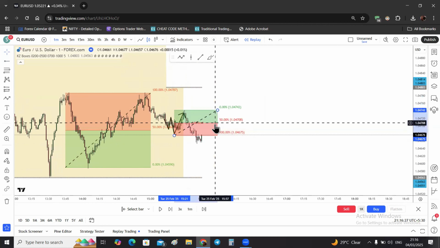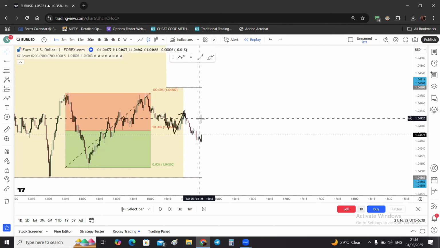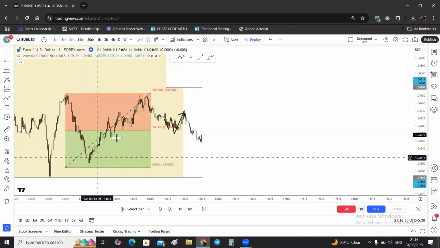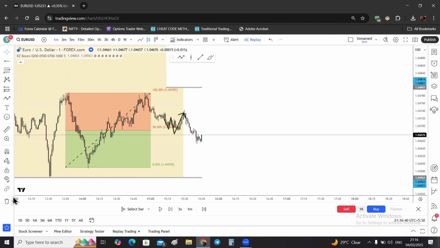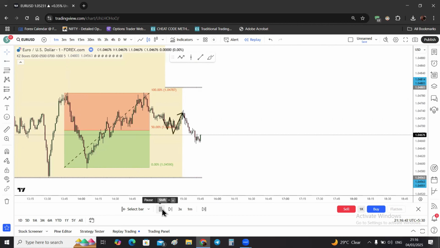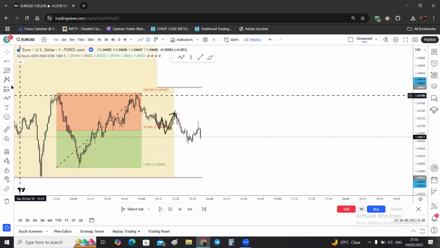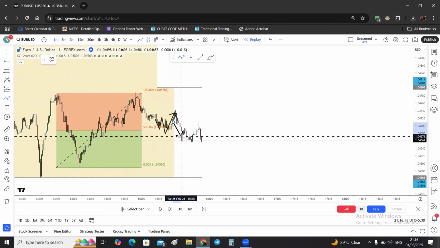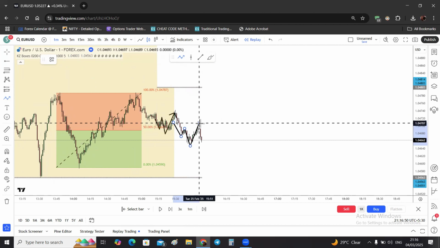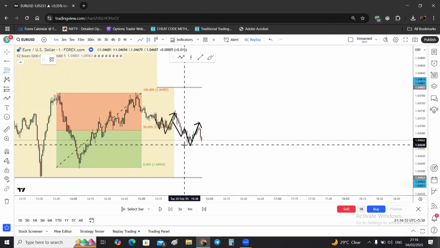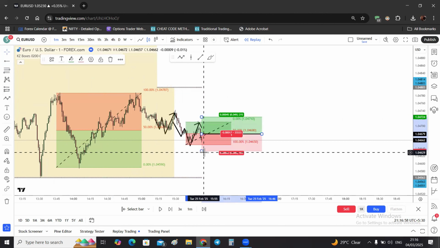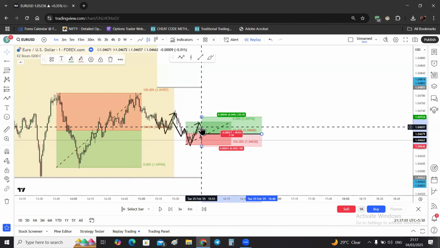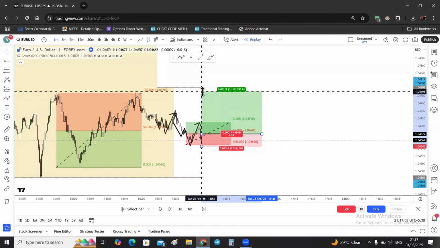So what do we do? Does our analysis get invalid? No. Just because we are in a discount zone and the range is still intact, still valid, we can look for re-entry in this trade, and we have to wait for a new bullish breaker to form. Low, high, lower low, higher high, a new bullish breaker, a 50% retracement on that bullish breaker, an entry at the 50% retracement, stop loss goes to the bottom of the range and target goes to the high of the range.